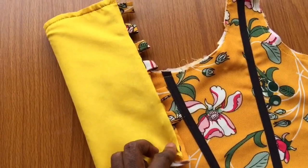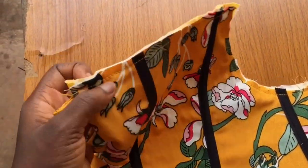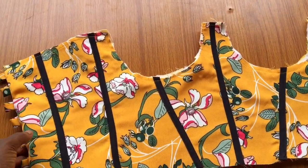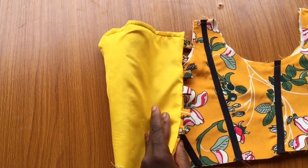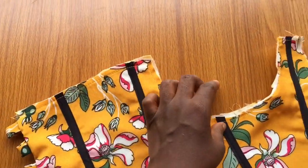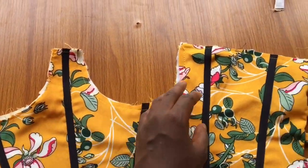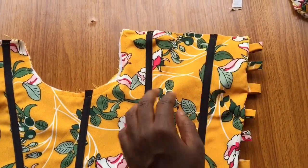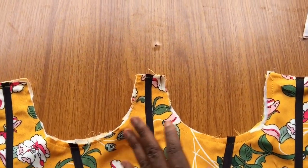So after stitching the sides, this is what it looks like. You can see, like I said, I did not turn the top over with the lining, but you can do that if it's something you would prefer. So this is what it looks like. I only turned the sides over using the lining. So this is what we have.